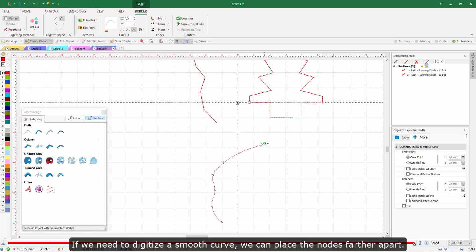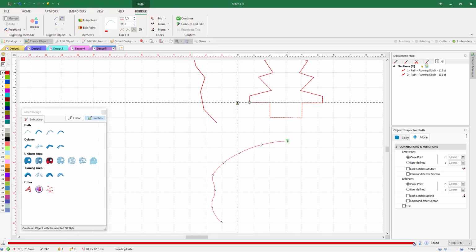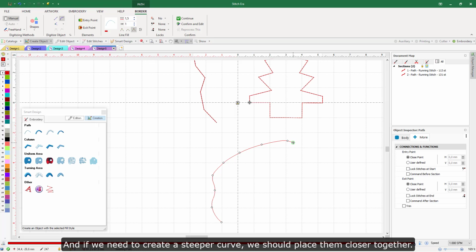If we need to digitize a smooth curve, we can place the nodes farther apart. And if we need to create a steeper curve, we should place them closer together. As with straight nodes, we can use snaps and the tools to create closed contours.